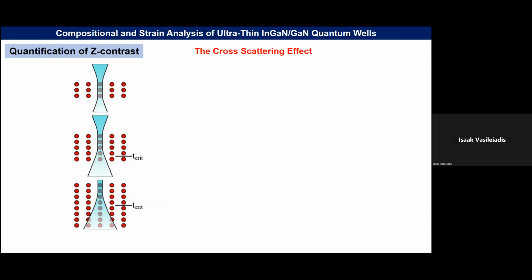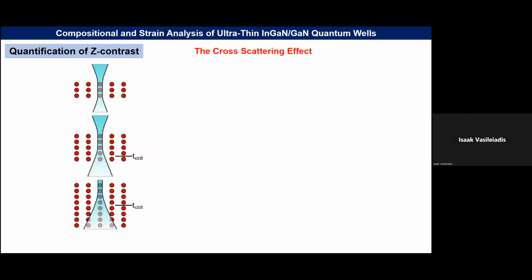Another part you have to take into account in this analysis is the cross-scattering effect. As you can see in the previous images, we assign a Voronoi cell to each atomic column position.